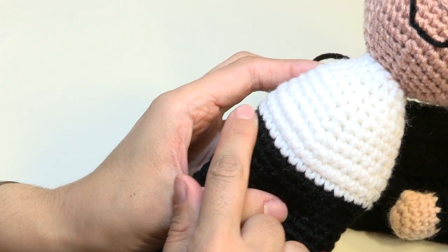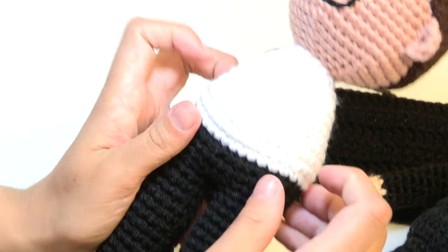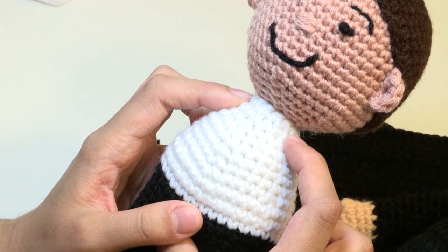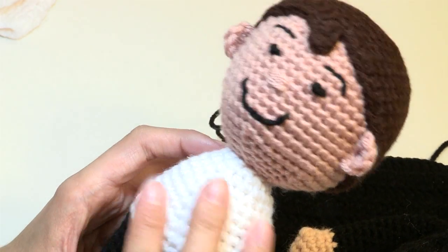This is 36 stitches around down here. So you could chain to 36 and then decrease to 18 somehow. So do that and I'll meet you up when my jacket is finished.